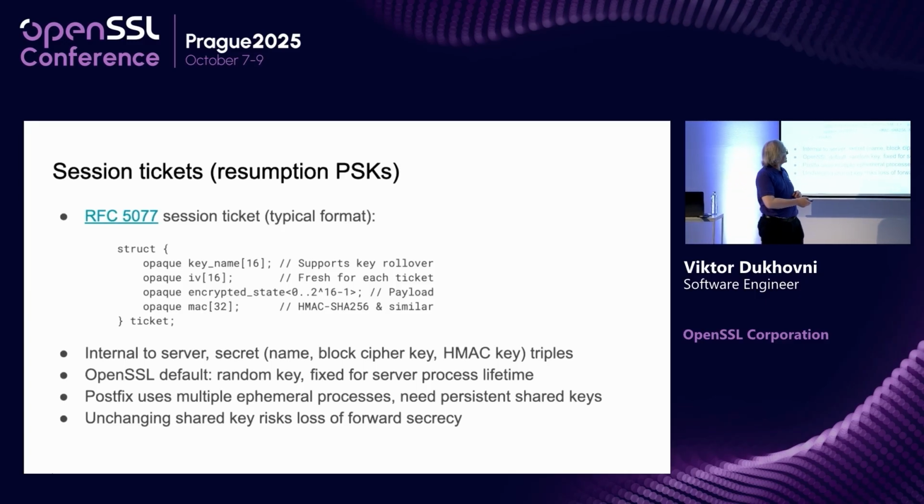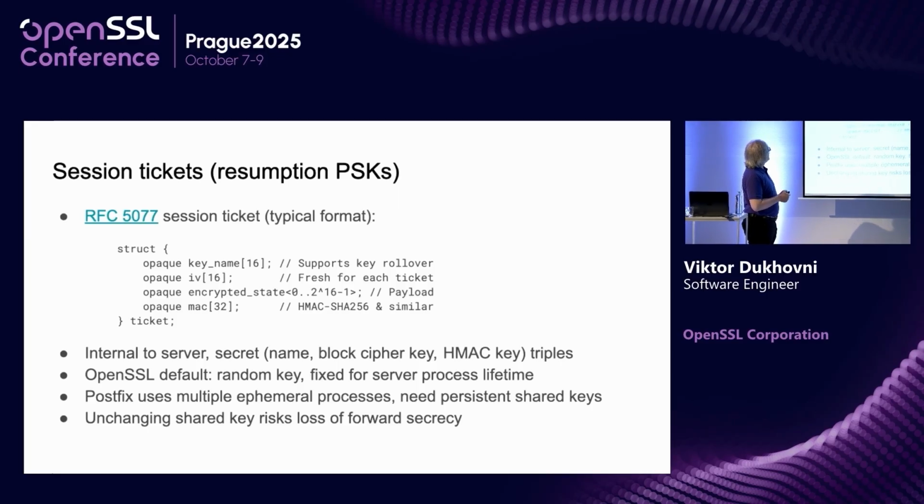And the way this works is that for every session ticket, the server gets to generate a 16-byte name. You usually fill that with completely random data, to avoid collisions. So this allows the server to know which encryption key the rest of this data got encrypted with. The server also sticks an initialisation vector in the ticket to avoid encrypting every client's data with the same IV. That would be bad. That would lead to various attacks if you were using the same key with the same IV. Then it's got the ticket.